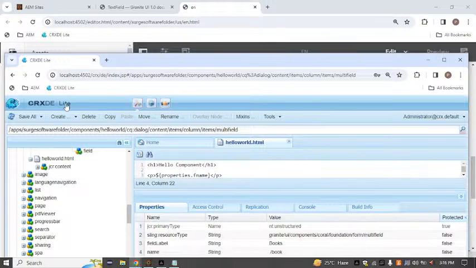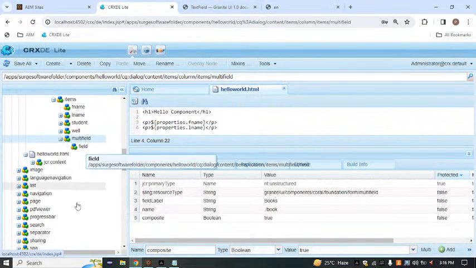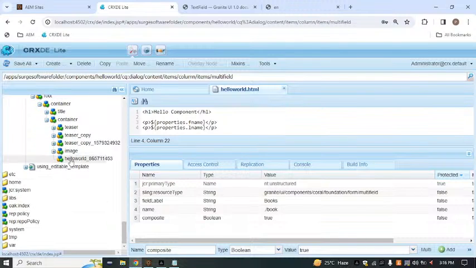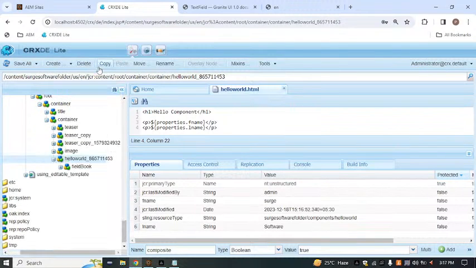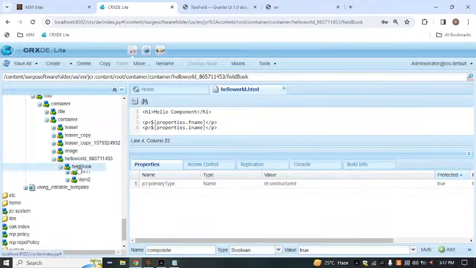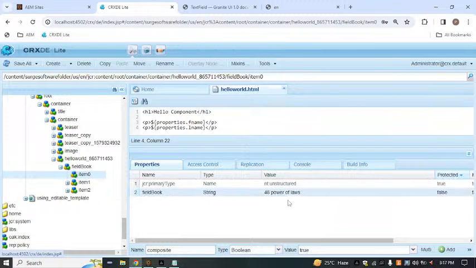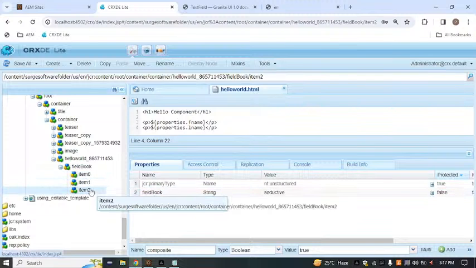Now simply refresh it. Not here, come here and try to refresh. See, the field book has been created, and inside the field book, if you click here, you will see item 0, and here we have the field book, and inside that it has stored this one. After that we have item 1, item 2, and everything.